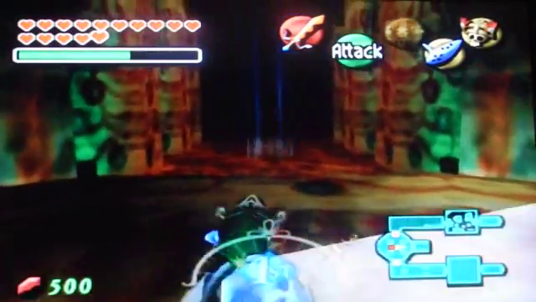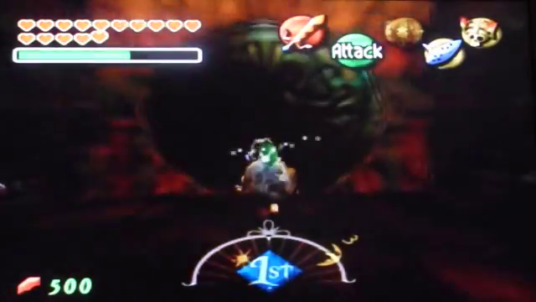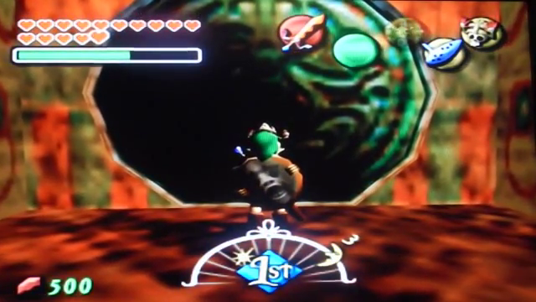Alright, going in here. This is the boss chamber for the ancient castle of Ikana, which we're going to be doing next time. So, I will see you then. Thanks for watching.